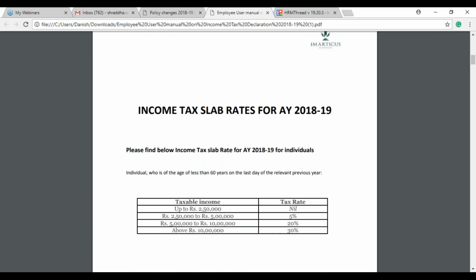So this is the income tax slab. A person can go and check the slab-wise taxable income. If you fall in a particular slab, you will be able to see what kind of tax will be deducted from your salary. So this is a chart which you can refer to, to check which slab you belong to. This chart is there in your screenshots.